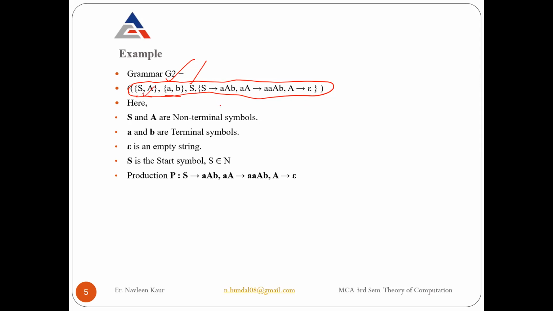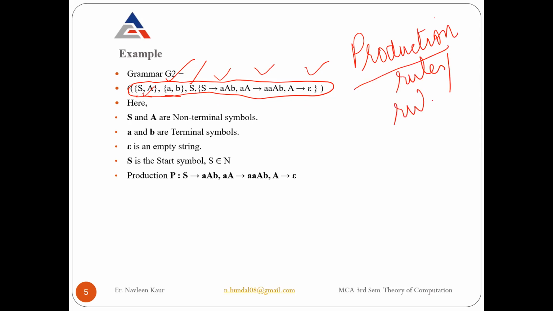Then the production has how many rules? So always you say that these are the production rules. Whenever you produce a language using the grammar, you have to follow the rules. So these productions are actually the grammatical rules, or you can call them production rules, or simply rules, that from this will be produced, from this will be produced, from this will be produced. Okay, so how many productions are there? There are 3 productions. S goes to AB. Okay, this is the first production.